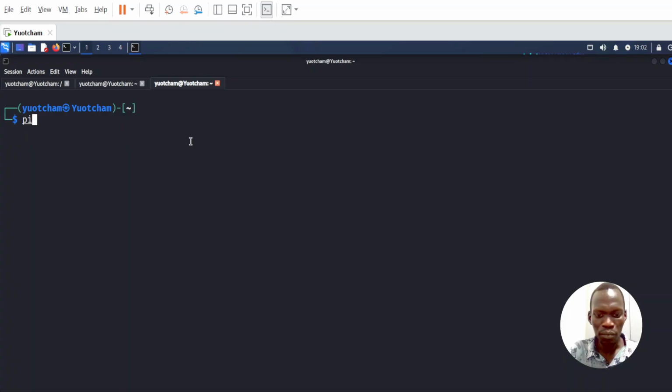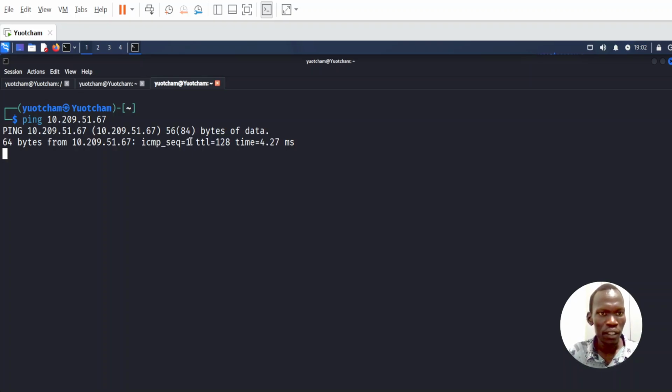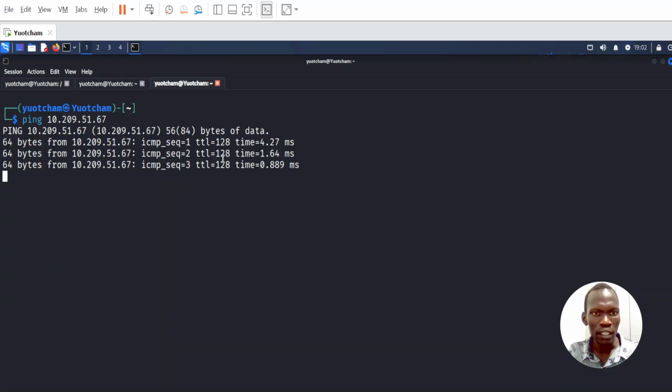Let's say ping 10.209.51.67. Yeah, this is the IP address of that Windows computer that is within our network. It's running.